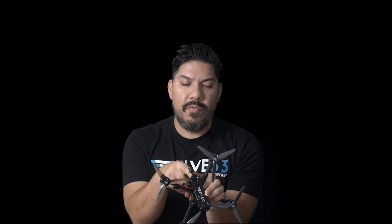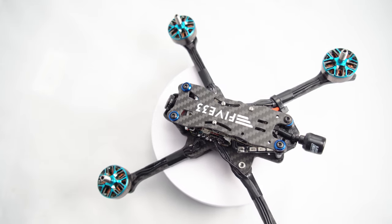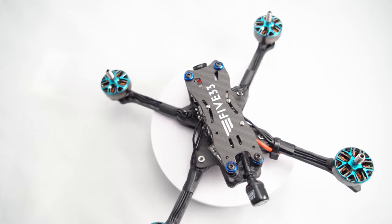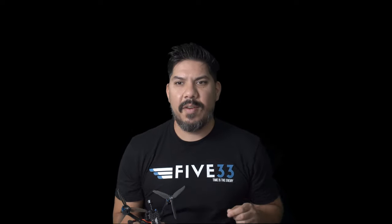I really, really like this TPU antenna mounting thing right here. It's this little TPU shelf right here with a couple of zip tie holes. Means that you can really mount any antenna. As mentioned, these arms are fully compatible with the 533 Switchback Pro. So if you want to try your hand in HD, you don't have to worry about the full commitment. I really, really like that things are fully backwards compatible with their Pro line.